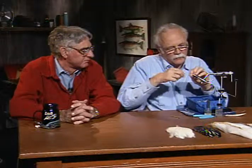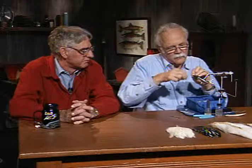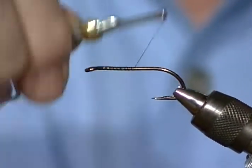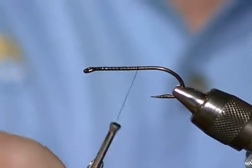Now I have the hook in the vise. I have pinched the barb. I'll start off with the tying thread like always, and I'll run this back about halfway.